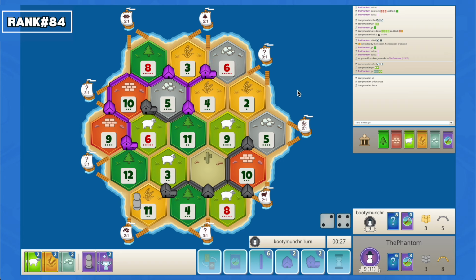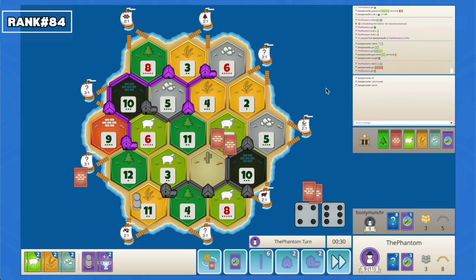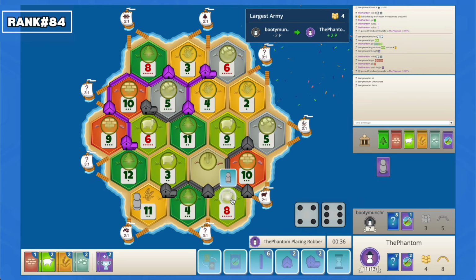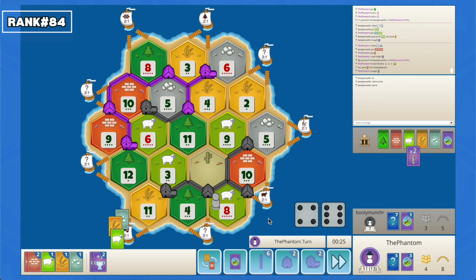There's a 6. Massive. Okay, so we have to take army here. We'll roll the 10. Let's take army. Maybe we can get a wood to settle here. That would be nice. Okay, the brick. Let's just hold army. VPs are good. He's going to steal a brick. Yeah, I'm happy with this.